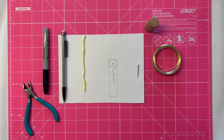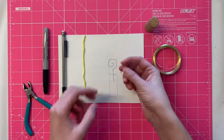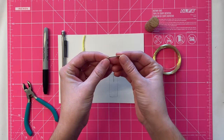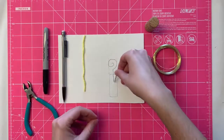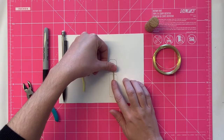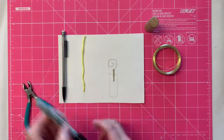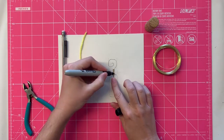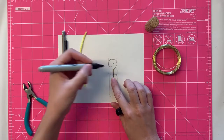So now it's time to build our frame. You're gonna take that nail and notice that this is a little bit wider than the 20 gauge, but it's still a pretty thin nail. So what you're gonna do is lay it down on your paper and then take your Sharpie, and since this is about where you want, you're just gonna mark the nail on the Sharpie.